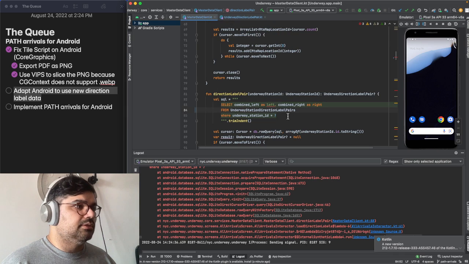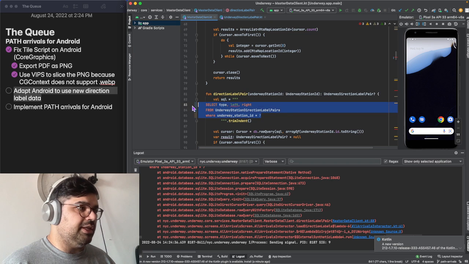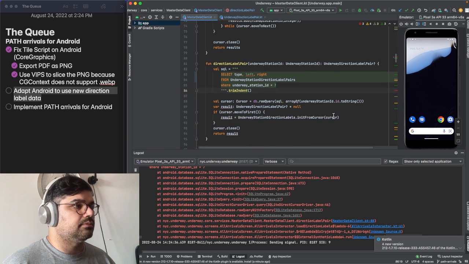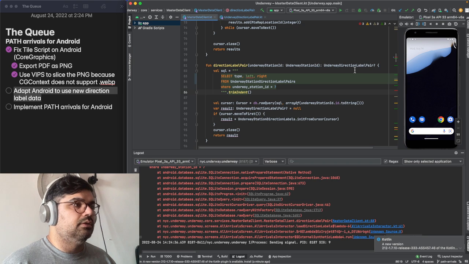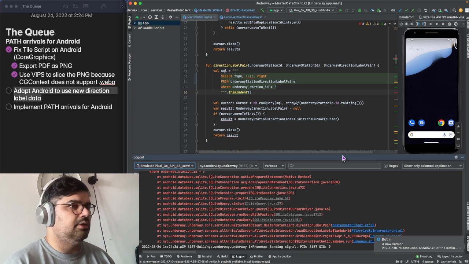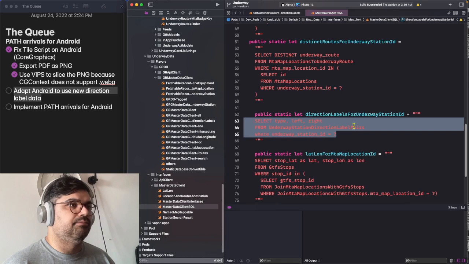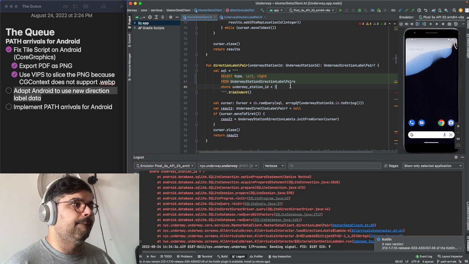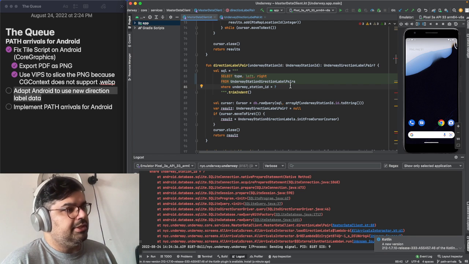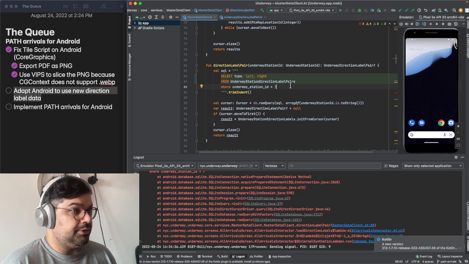And I guess this is the new select statement. Oh, all right. Okay. Yeah. Can we do this all in... because in Android it only shows the combined version.